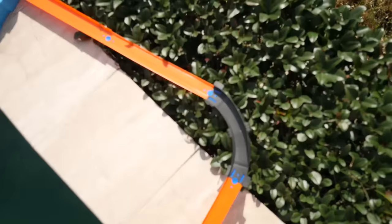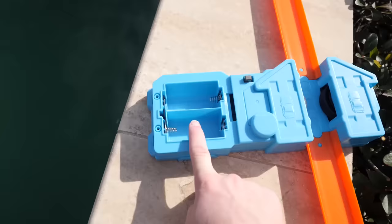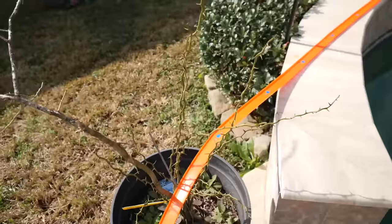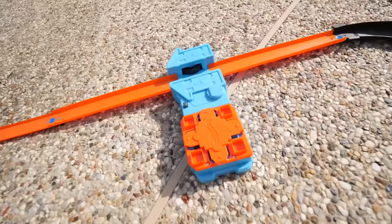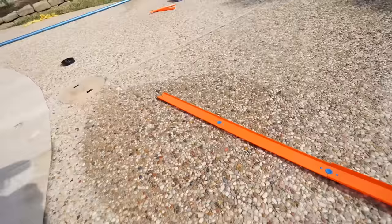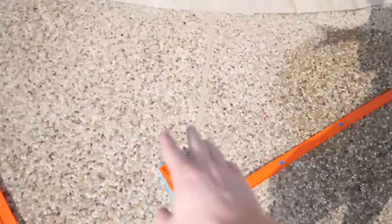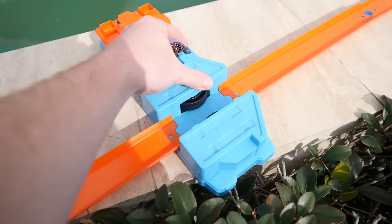Coming out of the underwater tube we've got a corner piece sitting in the bushes and then a booster — when the car goes through here these wheels spin and sling the car out. Unfortunately we don't have batteries so we have to run to the store. Continuing through here we go through a thorn bush — yes, I got some thorns in my finger trying to put this track in here. Then coming all the way around into another corner piece, another booster, and then a loop or something else. We needed a lot of batteries — I got the batteries, we're good.